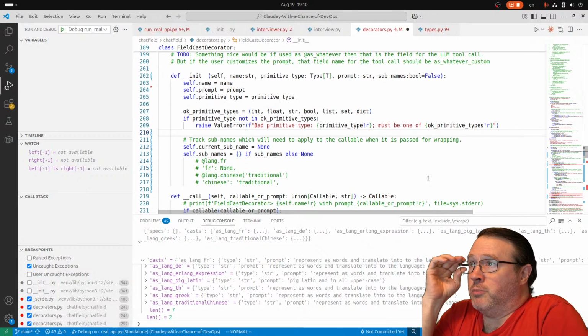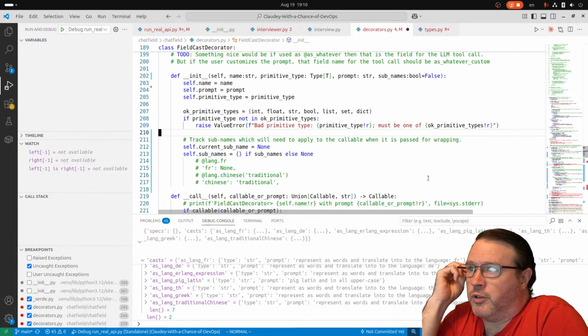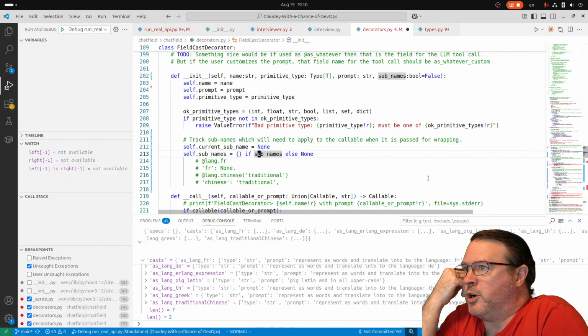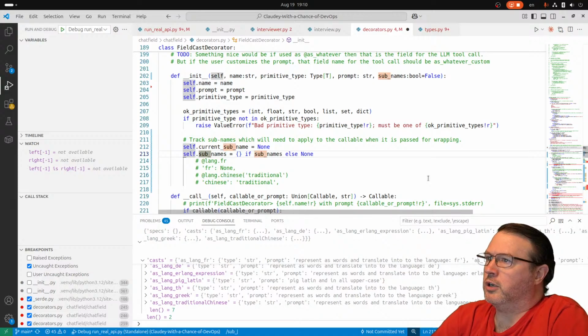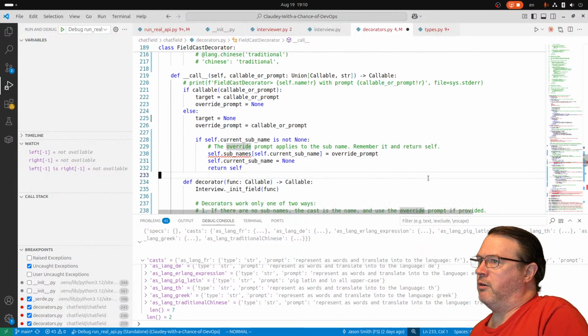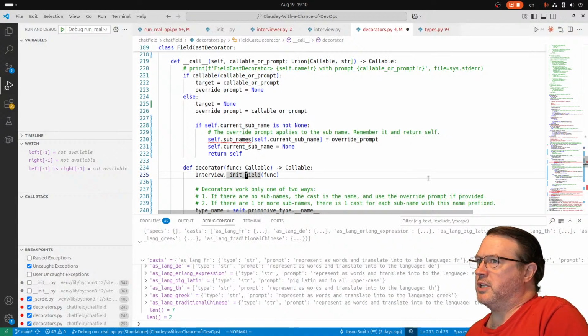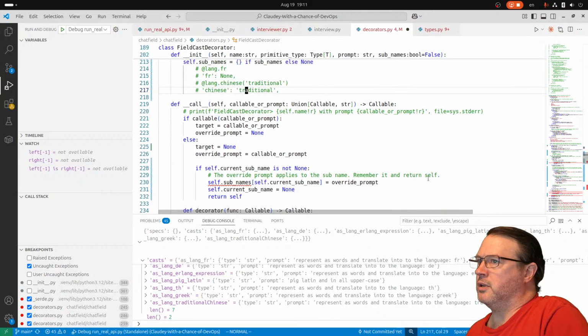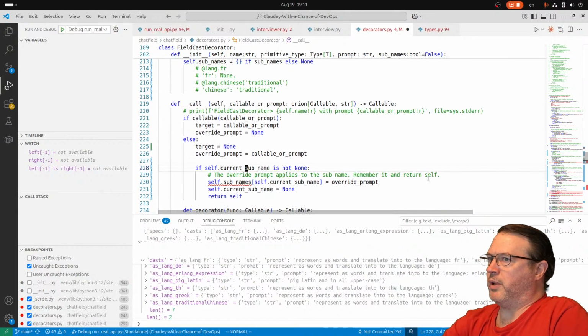So now there's like two modes here. There's top level mode and subnames mode, right? And it's clear. So then if we go look, let's go change some code a little bit. Now this is going to be easy. The override prompt applies to the subname.